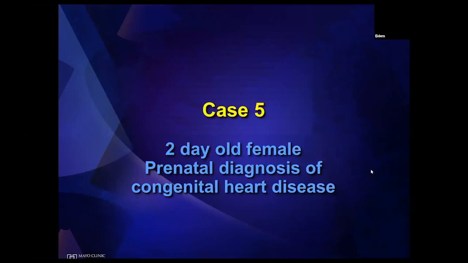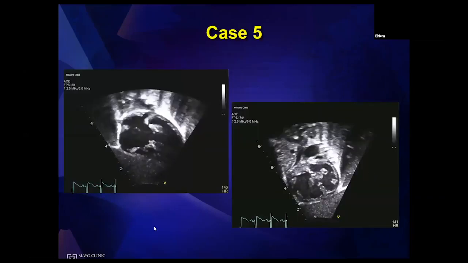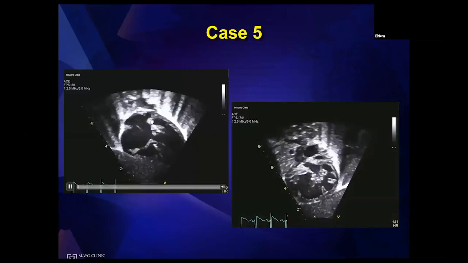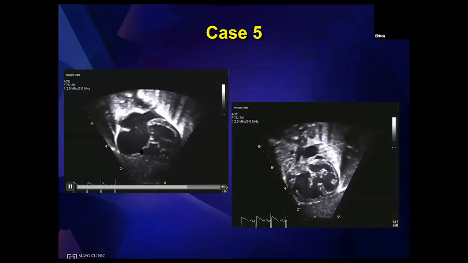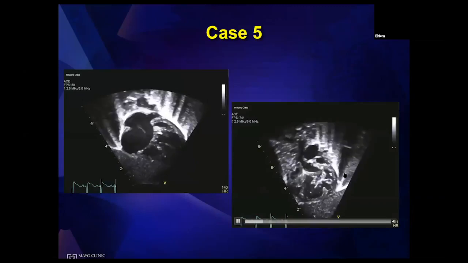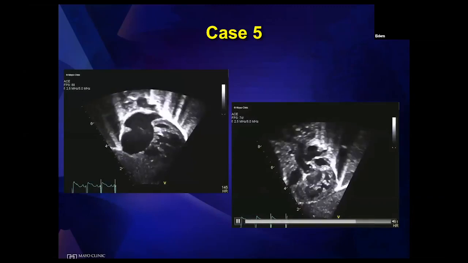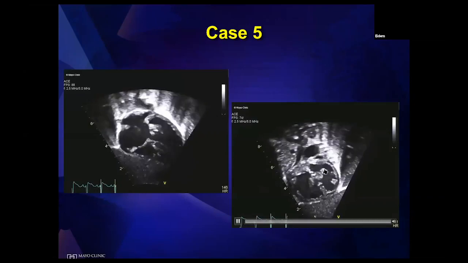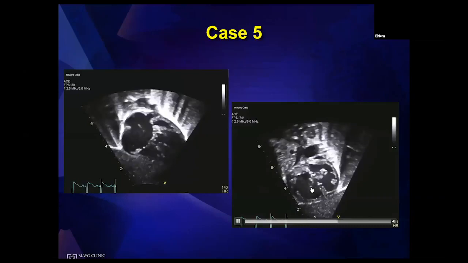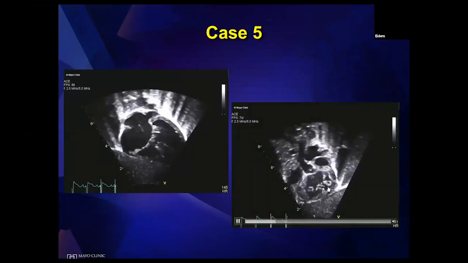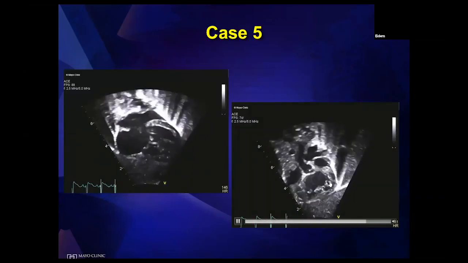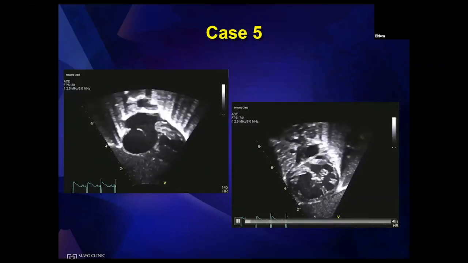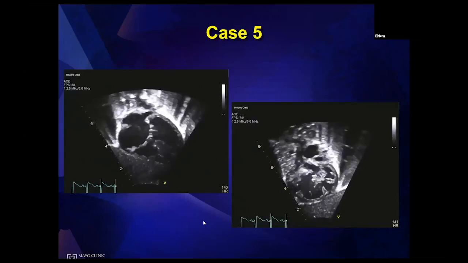Contrast that with this 2-day-old with the prenatal diagnosis of congenital heart disease. Again, the subcostal scan plane is where we start. We see a primum ASD. We see a common AV valve here. We also see a secundum ASD. And when we rotate to the sagittal view of the ventricles, we can see a beautiful en face view of a common AV valve that's situated both over the right ventricle and left ventricle. The right ventricle size and the left ventricle size are both about the same, so we would call this a balanced atrioventricular canal defect.